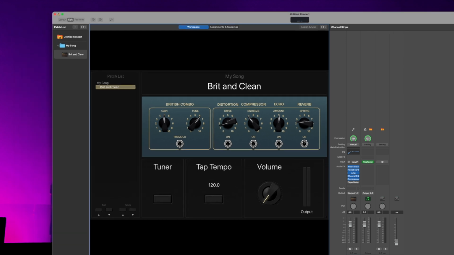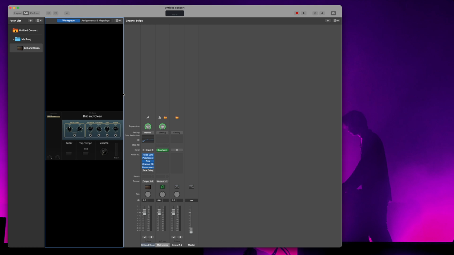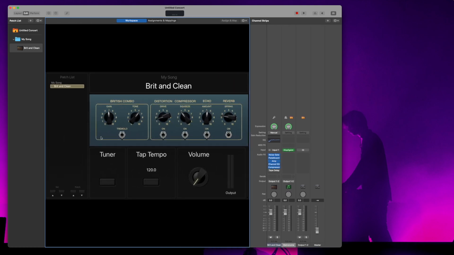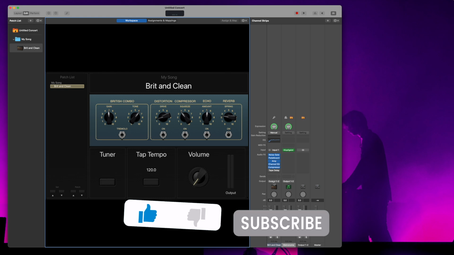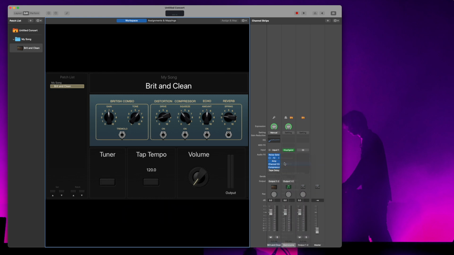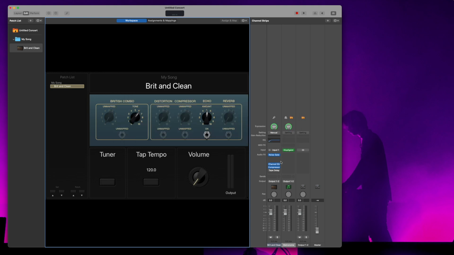Now I'm going to shrink this down so it will fit and everybody can see it. There we go. This is the main little workplace, which is not too good looking, but whatever. Just like in Logic, you've got a channel strip here. We're going to delete the pedal board, delete the amp, and for the EQ, I've pretty much been just leveling it out. I've been leaving it on because it's nice to have a low cut right there.